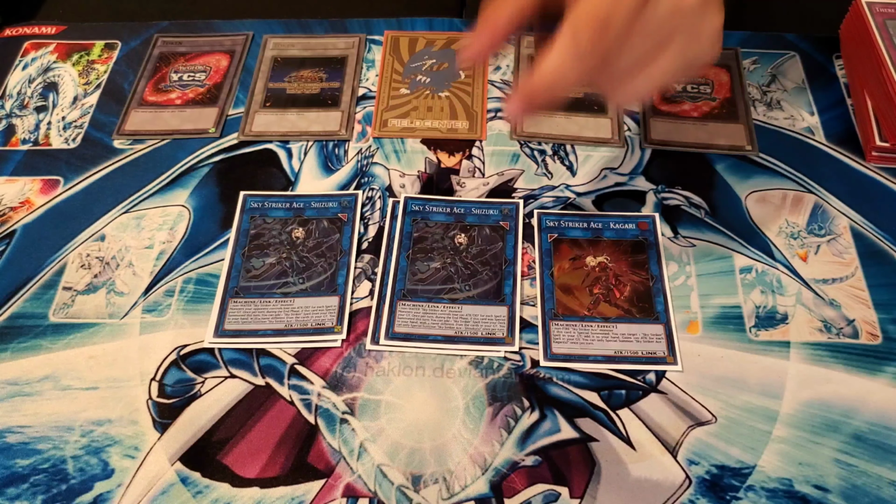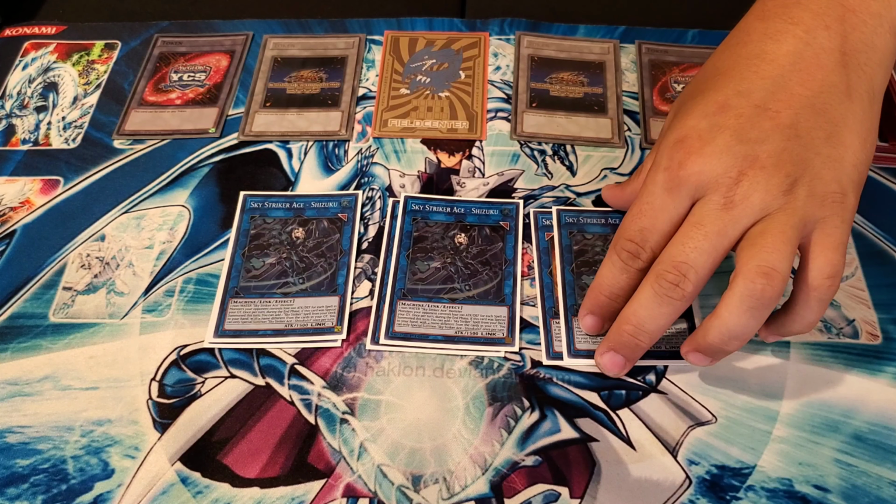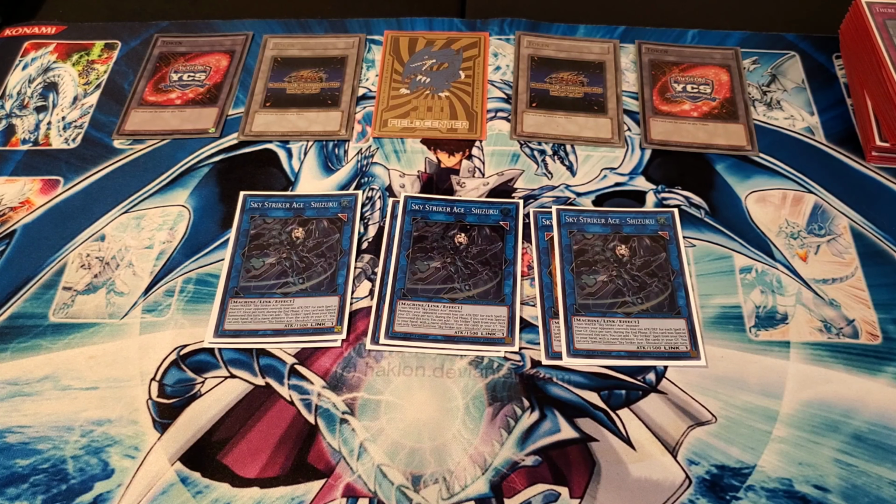Then we have 3 Shizuku, probably hands down the best Skystriker link. Allows you to add any Skystriker spell card from your deck to your hand, as long as there isn't a card with the name of that one in the graveyard during the end phase of the turn it's summoned. So that can happen during your opponent's turn or your turn.